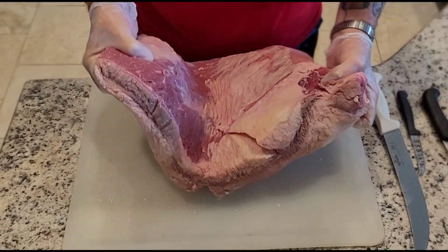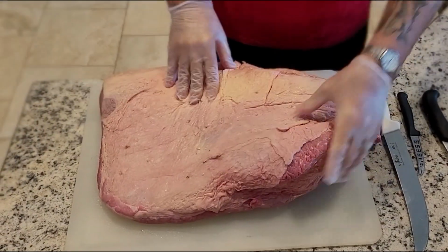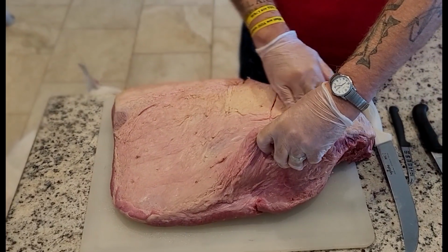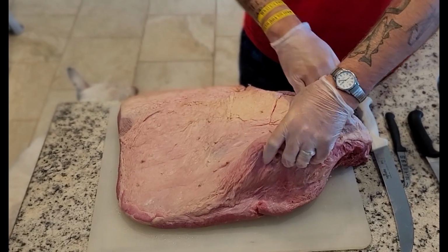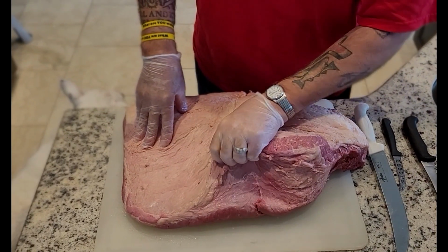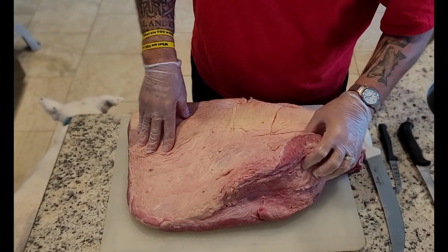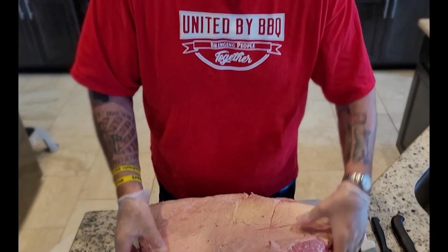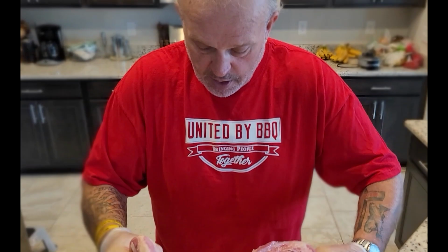And one thing that I'm going to do, because we're doing burnt ends, you see this flat back here? I'm going to cut this. I'm going to cut it just like that, and that's going to be a roast. We're going to cook this just like we do the brisket, and that's going to be some amazing, amazing burnt ends. So I'm going to get to work on that.